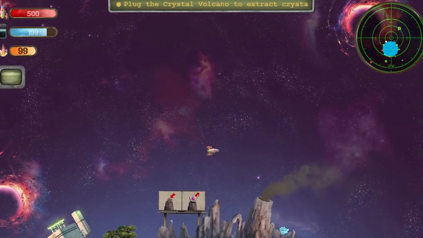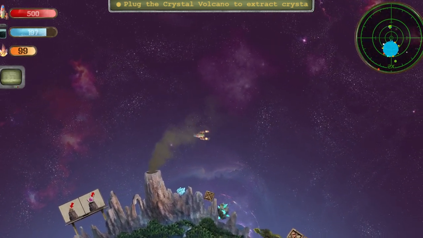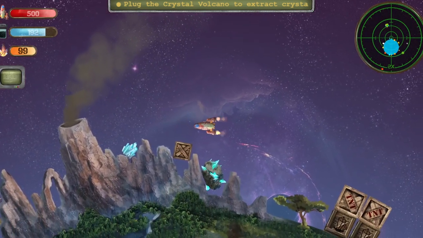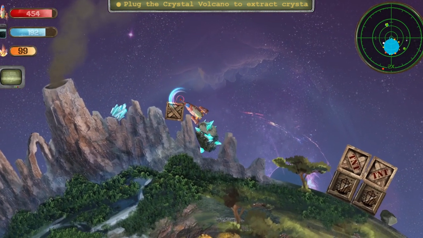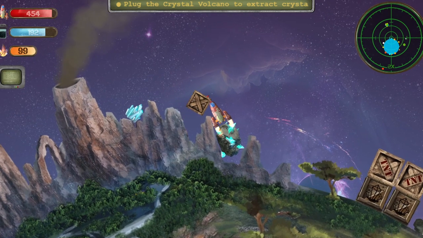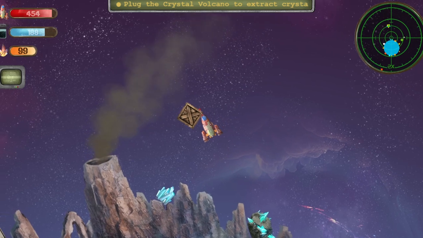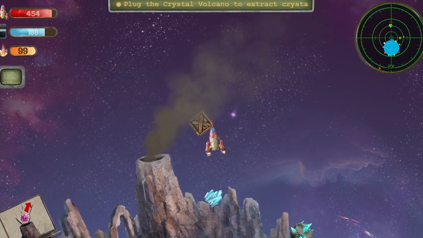Okay, but what am I doing with these crystals? Happy to, you know, do this volcano business, but like, what are we doing with these crystals? Okay, well, it's telling me to plug the crystal volcano to extract crystals, so let's do that.